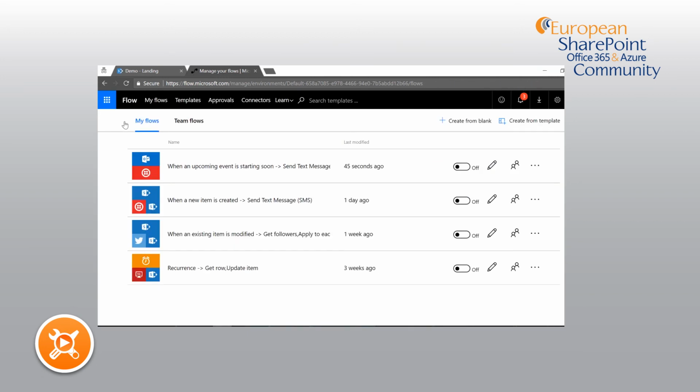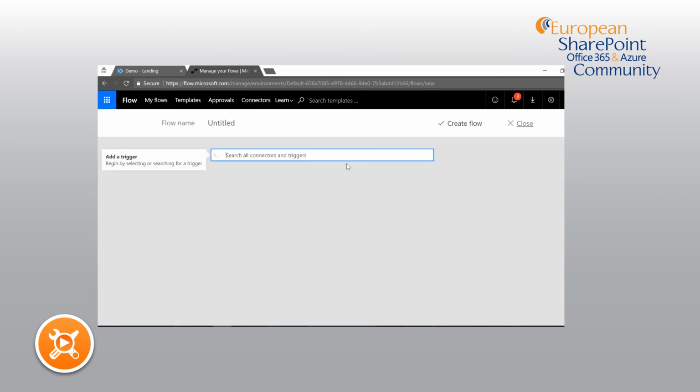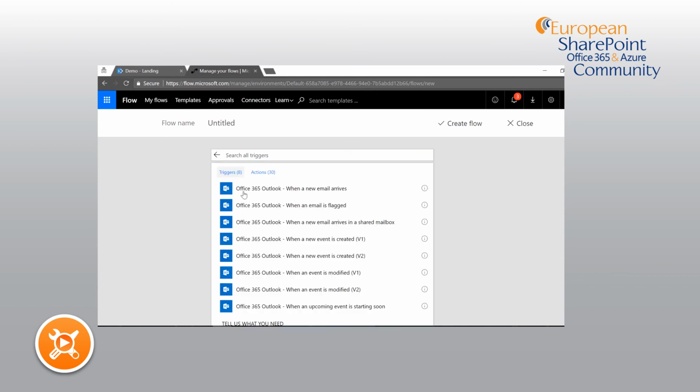See, if I go back here and create a new flow, under some of my Office 365 Outlook triggers, one of the things that I have is when an event is modified. So when an event is modified and deleted out of my calendar, I can actually send a text message to the customer saying, hey, your appointment has been modified, and take an action from there, which reduces burden on administrative. And for example, a receptionist having to make hundreds of calls when someone calls in sick and can't make their appointment anymore. So this could be really, really huge.